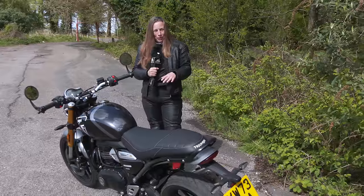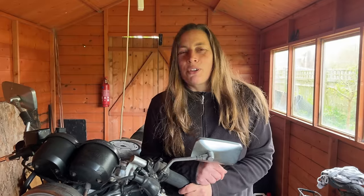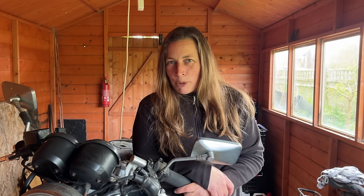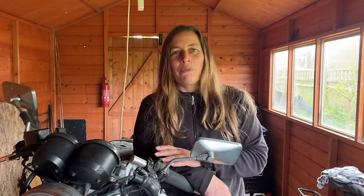I think this being a similar feel when I'm trying to overtake, I'm probably more frustrated about it than I might be. When Alex sent me the draft review this morning, I realised how unexciting and mediocre I made the bike sound, and that's not really what I think of it. It's actually really fun and a great confidence giver. That has been the key thing for me — riding some peculiar bikes recently, my confidence in my riding had decreased quite a lot. Getting back on this I've kind of gone, oh wow, actually I can ride motorbikes. There aren't lots of individual things I can pick out as excellent, but the overall package is something really quite remarkable.